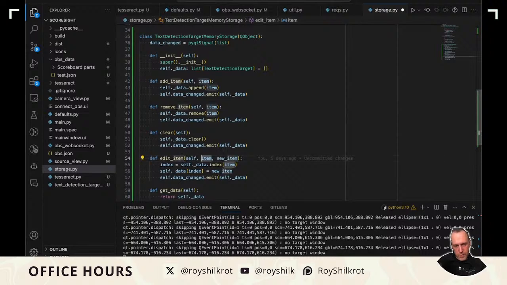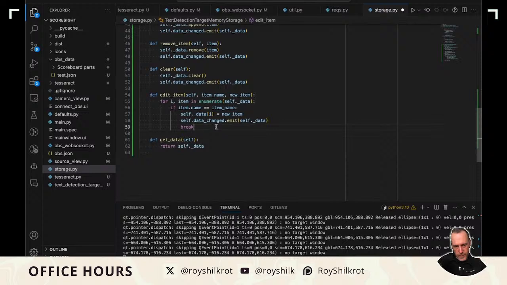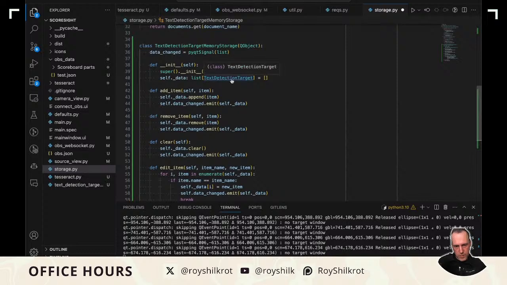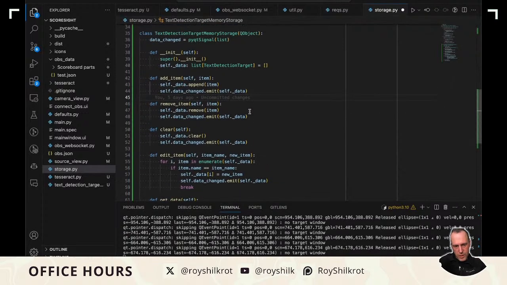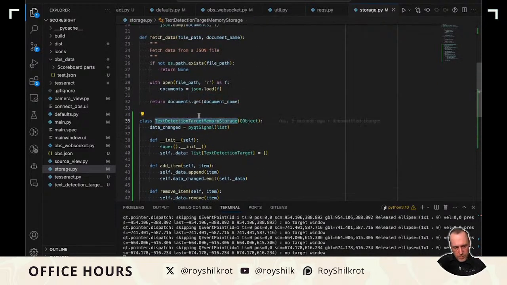So we got the item. I mean, like item name or something like that. That's what I want. Item.name. Right, because this one has name. Name would be the index for this thing. Like, name needs to be unique. That's fine. Okay, we'll worry about this later. But this is... Okay, so this is an interesting thing.